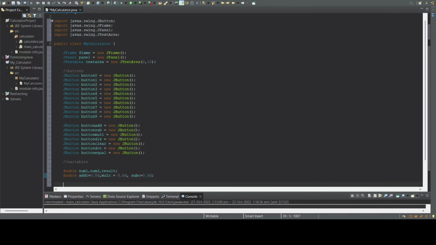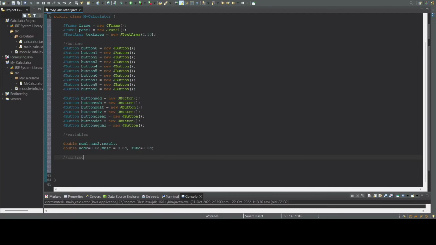Now we will be creating different methods. Before we create any method, we need to make the constructor. Maybe you are not aware what a constructor in Java means. In basic terms, a constructor is a block of code similar to a method. Whenever a constructor is called, the object of the class is instantiated. Constructors are called by default, we don't need to call them manually, and at the time of calling the constructor, memory for the particular object being created is allocated. So it's just a special type of method which can be used to initialize the object. After this we'll be making the constructor.